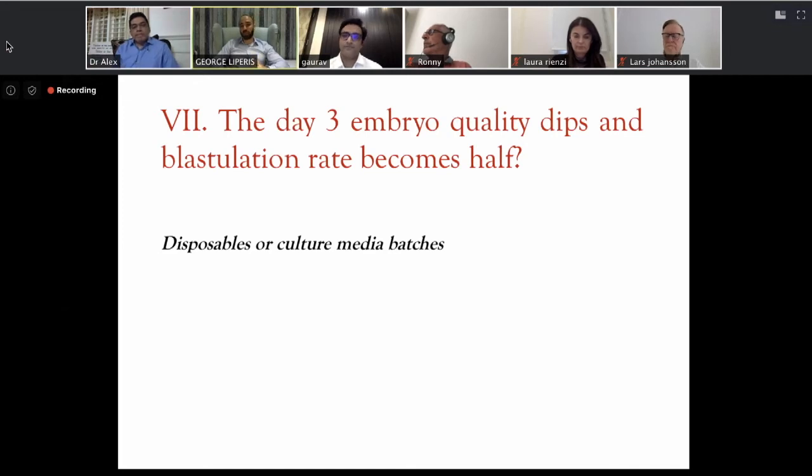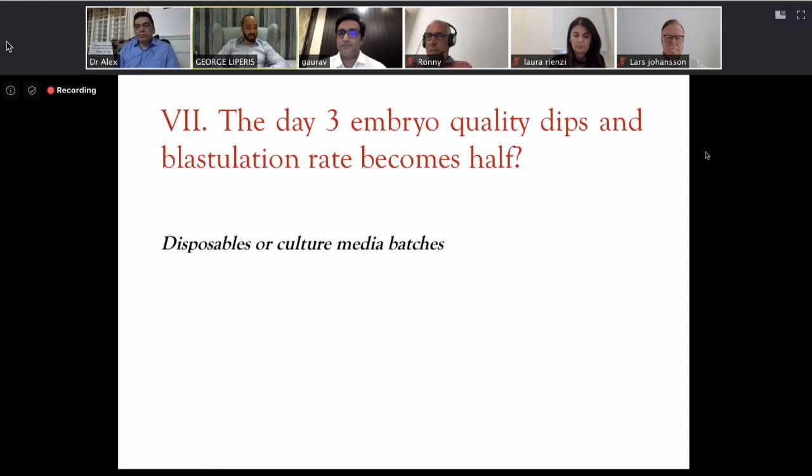It's not just the volume of the patients coming through, it's also particular situations. Similarly, when we had the bushfires, it affected the air quality and a lot of our filtering systems maxed out and we had to replace them quickly. There was a lot of need for new filtering systems for all the laboratories in Australia, but not enough supply. So even when you try to be proactive, sometimes you can't control everything. But having in mind that we see the day 3 embryo quality, we cannot attribute that to semen quality. It has to be something to do with the lab conditions.